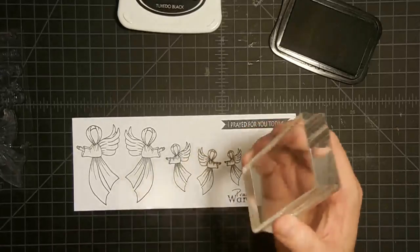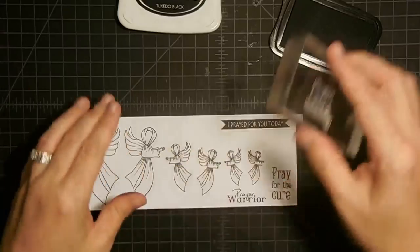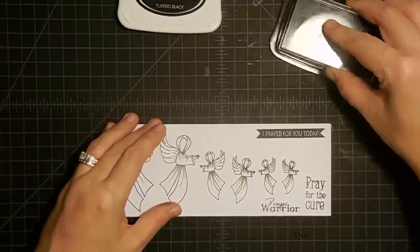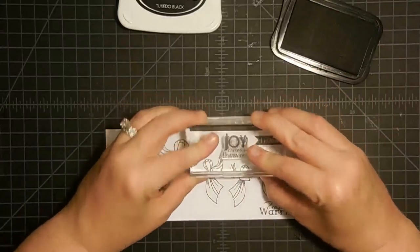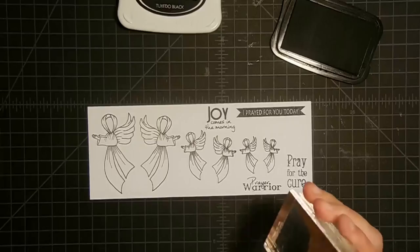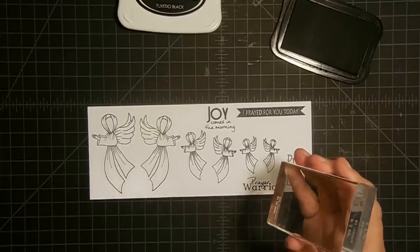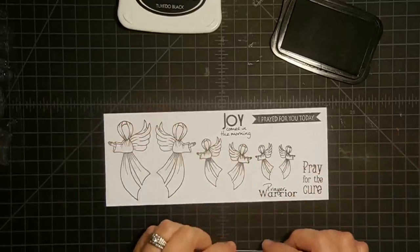Okay, now then, let's do Joy Comes in the Morning. This is a pretty one. Let's do it up here to the top. Look how pretty, guys. I'm in love with this set. There's so much you can do with this. I can even see using this in our scripture art journaling, like Joy Comes in the Morning. I can see that being used there.